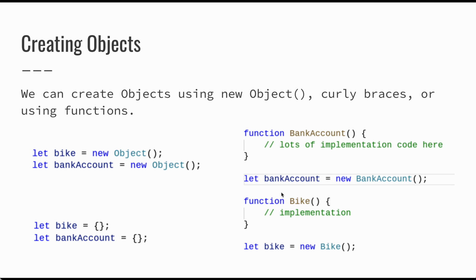The other thing that you can do, since functions are objects, it's common in JavaScript to create a function for a particular object and then use the keyword new to construct a new version of that particular object. So we'll get into that approach as well as in a few slides and how we can actually do things with that. So here you can see three different major ways of constructing objects, and we're even going to get into more ways of specifying them.